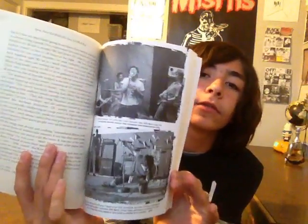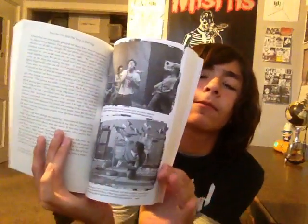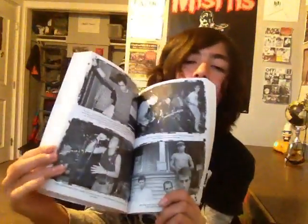of the band, from every era. It's actually them when they're called Panic, before they changed their name to Black Flag, when they had Keith Morris. It's kind of hard to find pictures of the band with Keith Morris, so that's kind of cool. And then there's the Ron Reyes era, Dez Cadena. And more Dez Cadena.